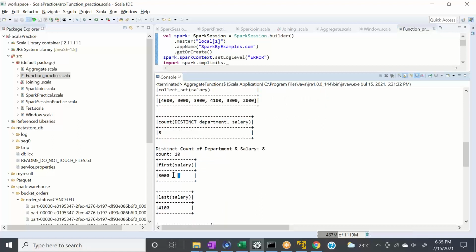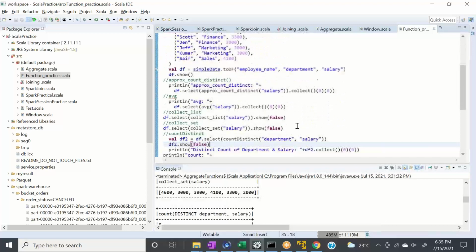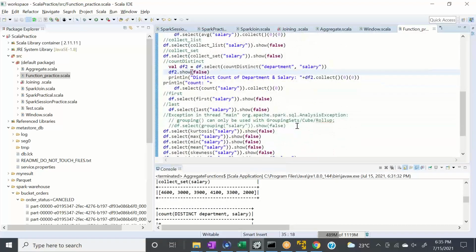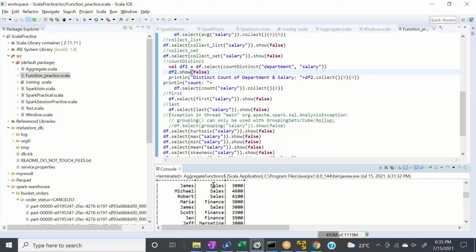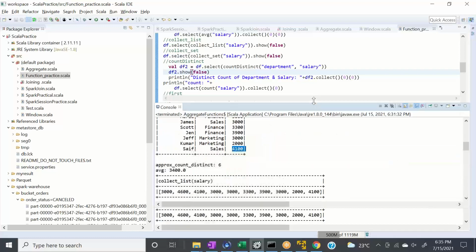Similar, and one more thing. So what is the first salary? What is the last salary, right? And if I go here and show you how it works, yeah. First salary means the row which is coming at first. Last salary means the row which is coming at last. We can do the order by as well, and we can see which salary is coming at first and last, right?